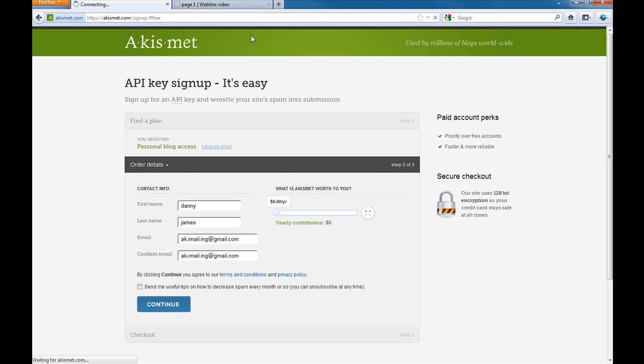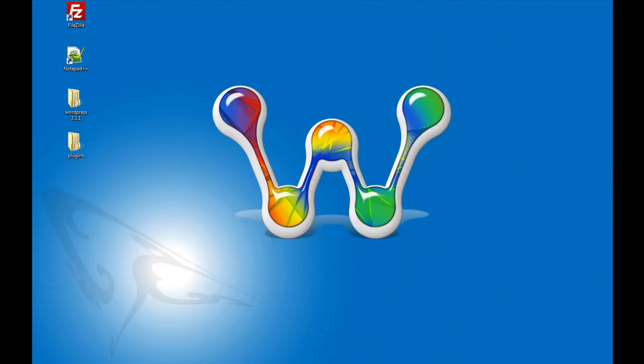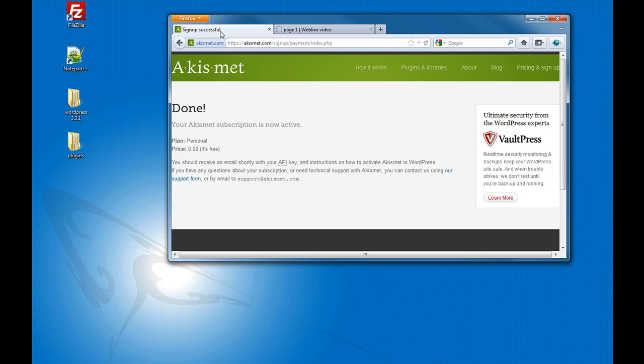Continue to that. Then I'm just going to have to sign into my Gmail account now, and that's going to email to my Gmail account. Now just give me a second, I'm just going to go and get that key. Right, what that does, it gives me a key, and so I will have a key sent through to that email.